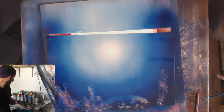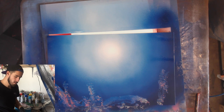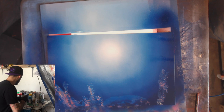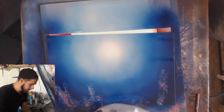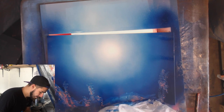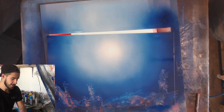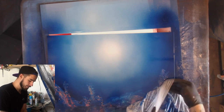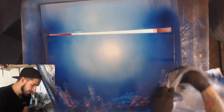Now, if you're getting sticky like me, a little bit of clear coat. Woo! Came out hot. Just a tiny bit of clear coat. I'm gonna go in with a bag this time so I can really manipulate how much paint I want to come off by just adjusting my pressure. It's starting to look really cool.